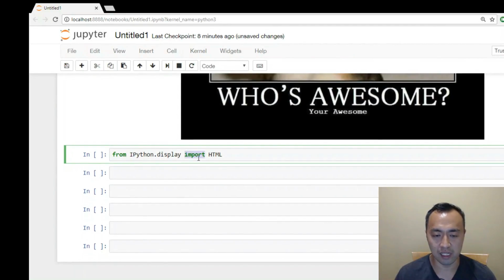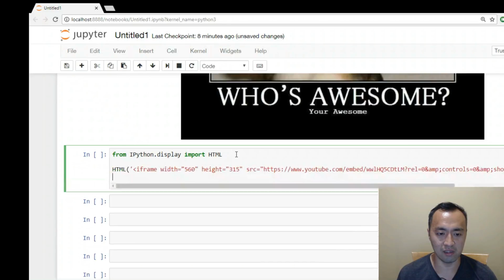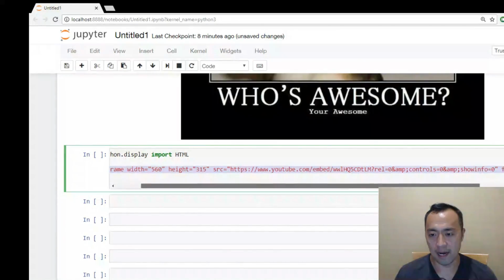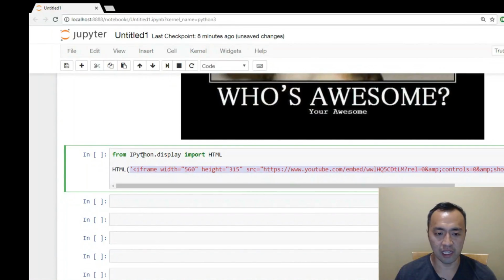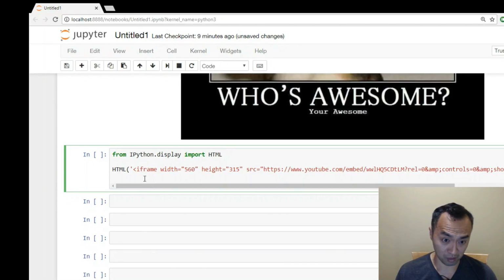Basically, import brings additional libraries from outside into the environment that you're coding in. So I'm going to copy this one, it's really long. What this does is embed the HTML, this iframe tag that YouTube gives you, into Jupyter Notebook, right? Because Jupyter Notebook is over the browser, so whatever you can do in the browser, Jupyter Notebook should be able to do as well. So this means embed that HTML into the notebook.